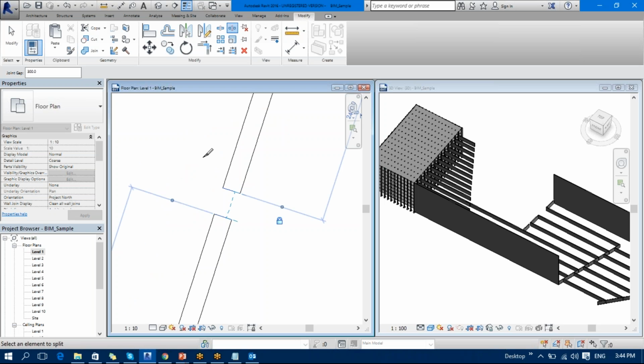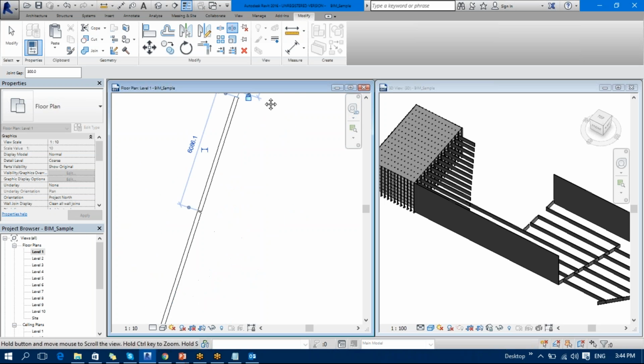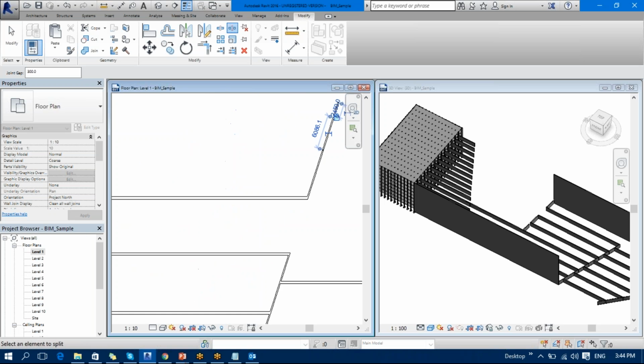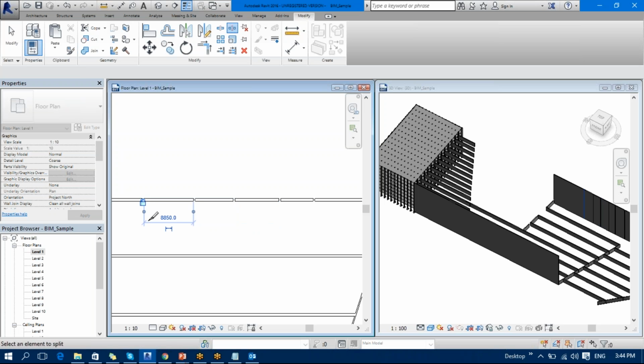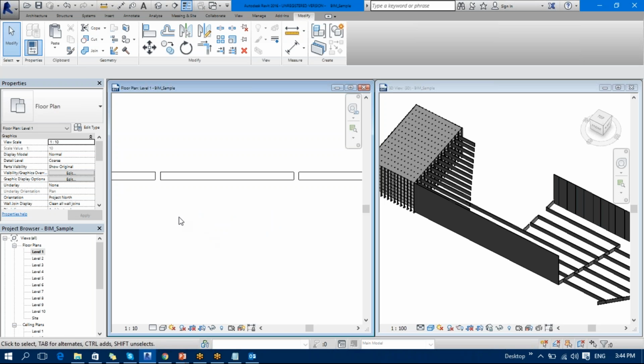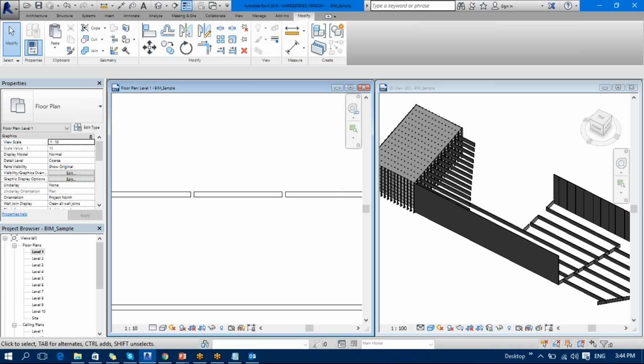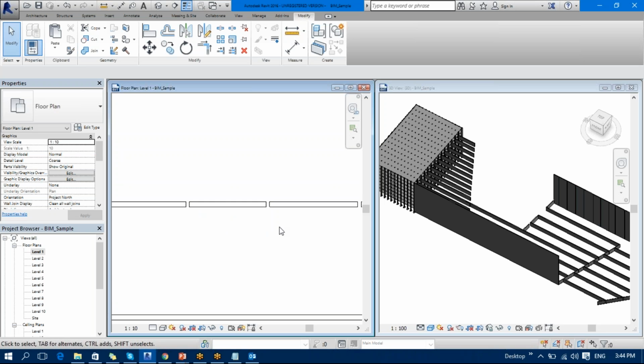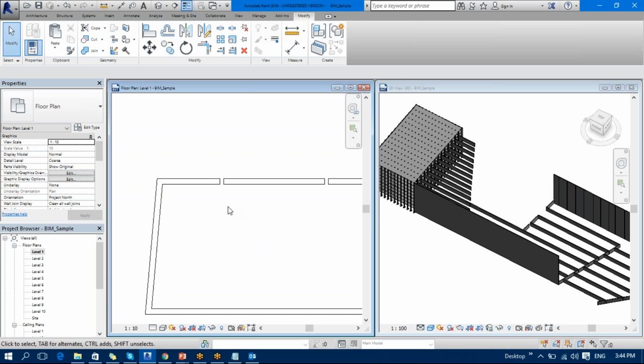Split with gap. Over here you can put this split with gap like 1, 2, 3, 4, 5, 6, 7. Now I am exactly creating a panel out of it. See? Get the last one. Which one? That. This one?